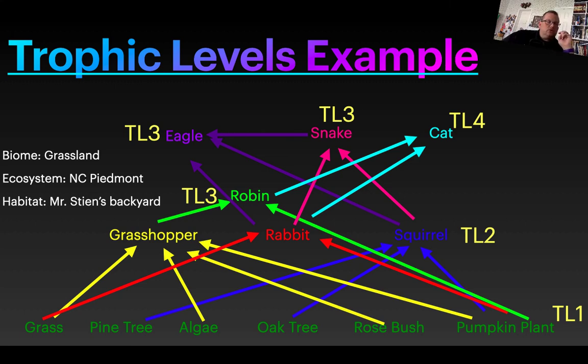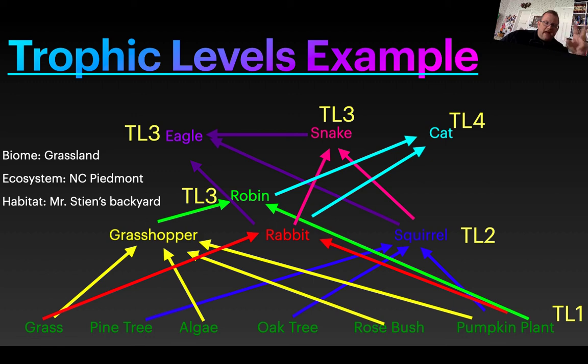Okay? So what I would like you to do is to pick a biome. Remember, there's 5 biomes. You've got grasslands, you got forests, you got aquatic, you've got tundra, and desert. Those are your 5 biomes. Ecosystem is more specific. So if you pick a desert biome, then you need to choose a specific desert ecosystem. So the Southwest Desert in the United States, the Sahara Desert in Africa, the Atacama Desert in South America.